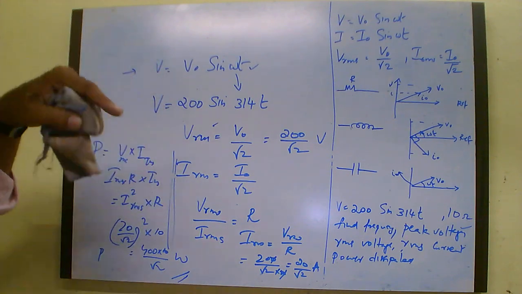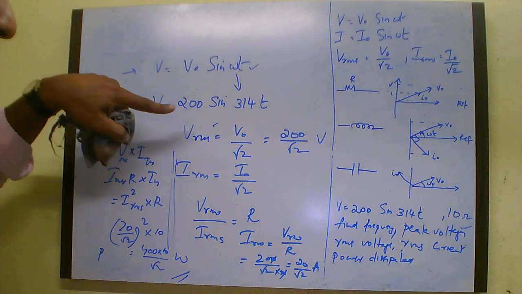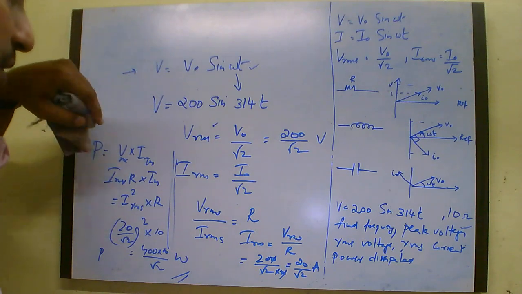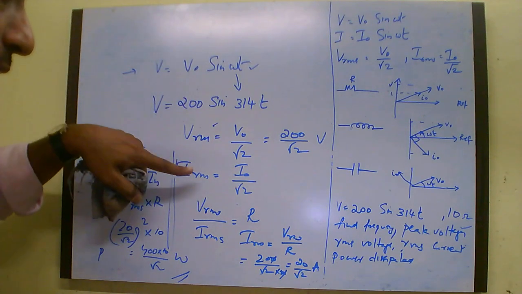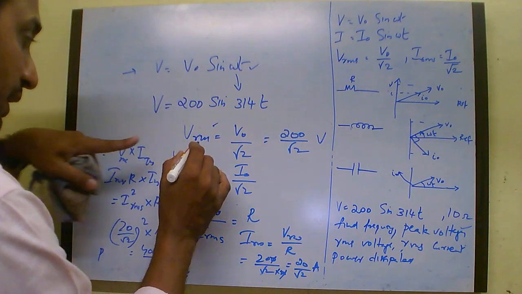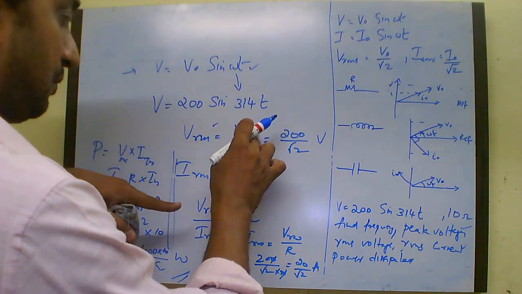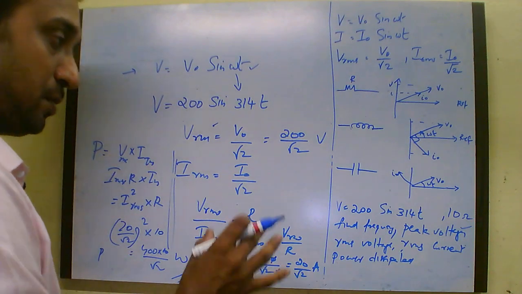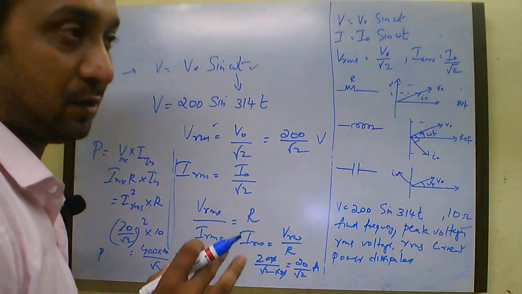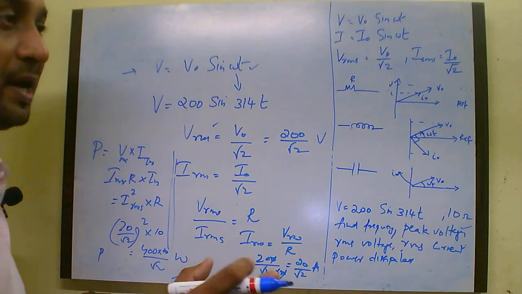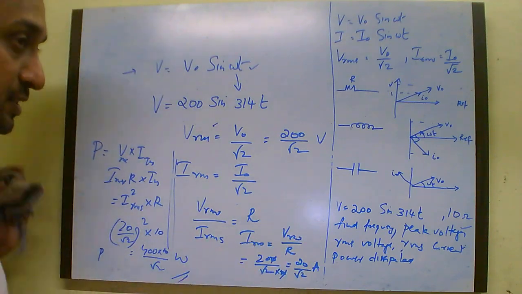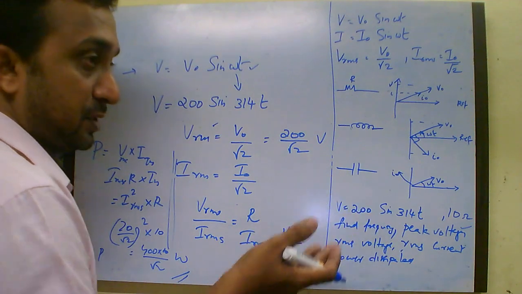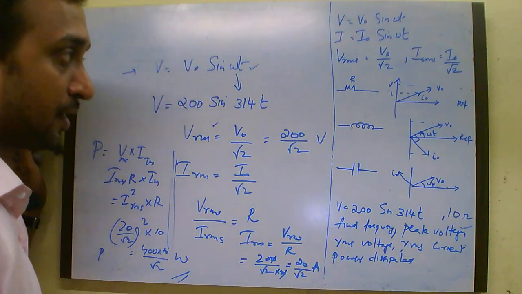So once you get an equation, you should be able to compare it with the original or the actual equation. Then you can write it term by term, and if you know the relationship between the RMS and the peak value, then you can easily find out each term which they have asked. Normally such questions do come in board examinations, comparatively easy questions, but once a child sees the equation and all, he will get confused about what to be substituted, where to be substituted.